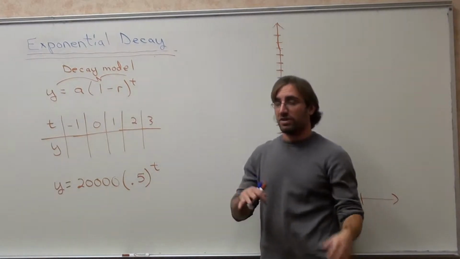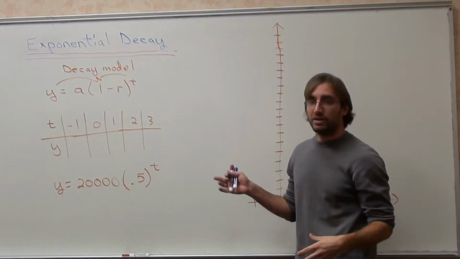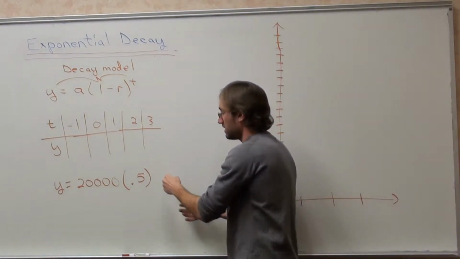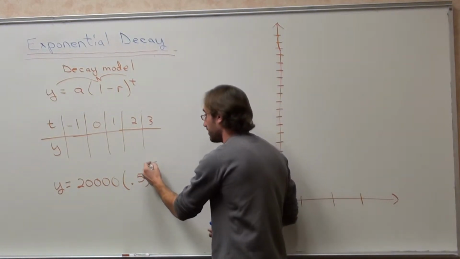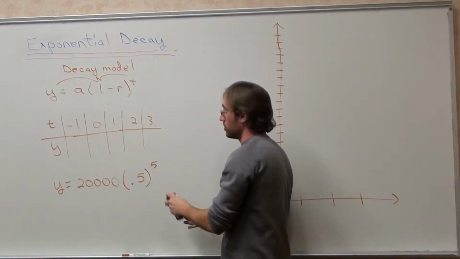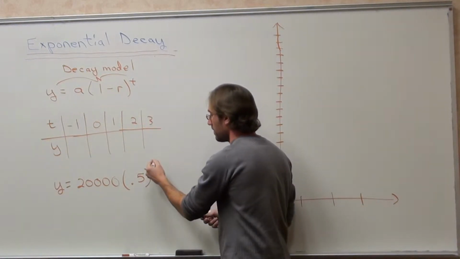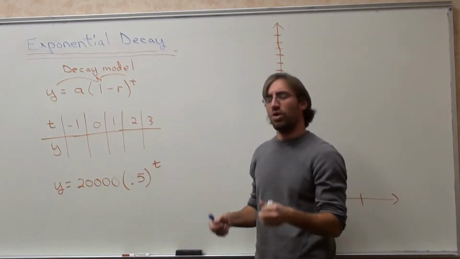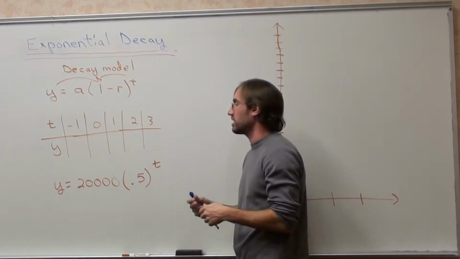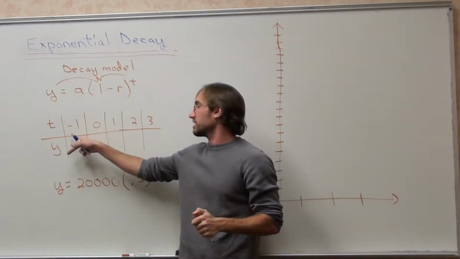So I'm back graphing my exponential decay model that we had done before, and technically this was a 5, but we're going to turn it into a t because we're going to input time values so we can graph it. And t is actually just x, it's what we're putting in, and y is what's coming out, which is output, which is y values. And I put a -1 here just so you can see this, but we'll do this last.